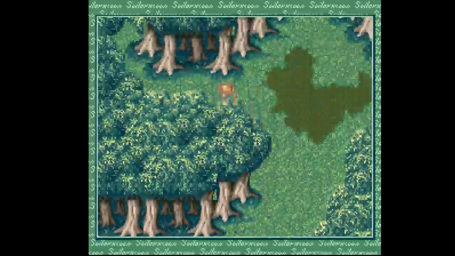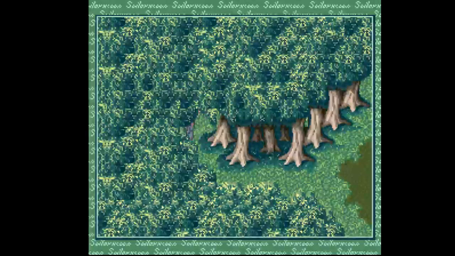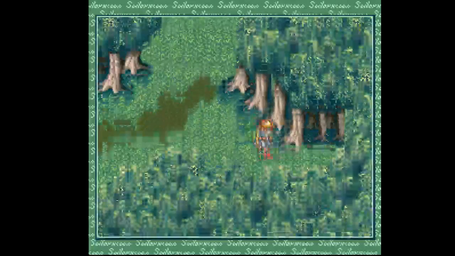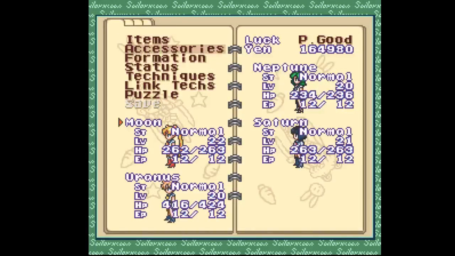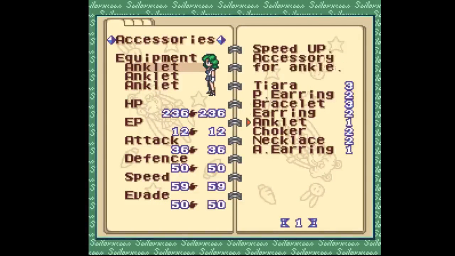And yeah, even though we found Chibi Moon up there, I'm checking everywhere to make sure that I get all the treasure. Because, you know. See? Got some aqua earrings over here. Let me guess. Neptune? Yep, Neptune. Yeah, it drops your speed by a little bit, but whew, 10 defense upgrade, attack up quite a bit, evade up, nice.